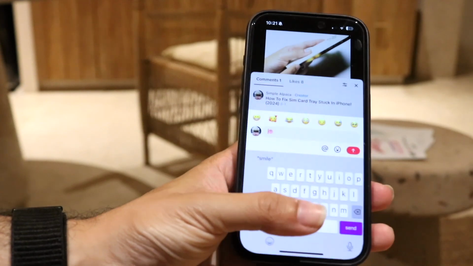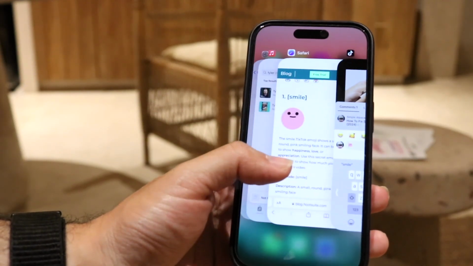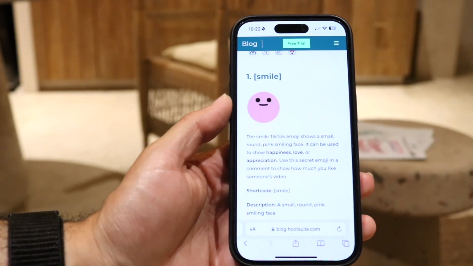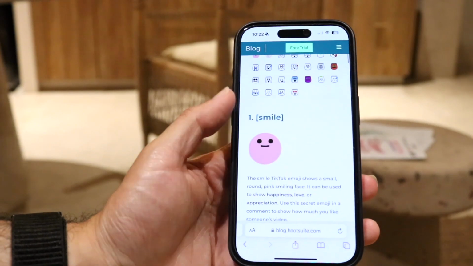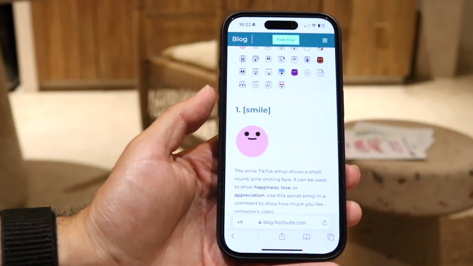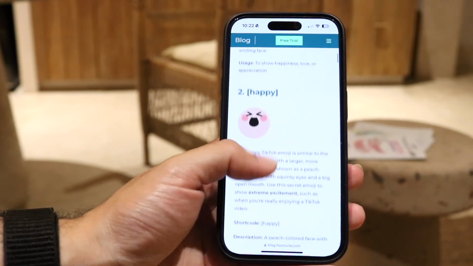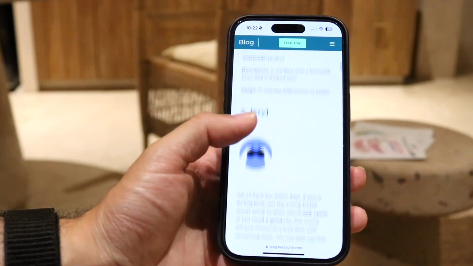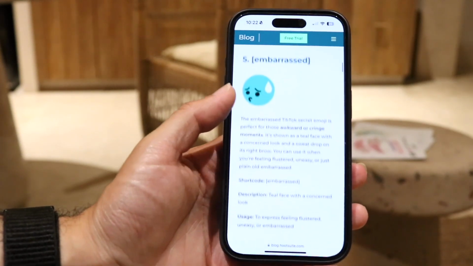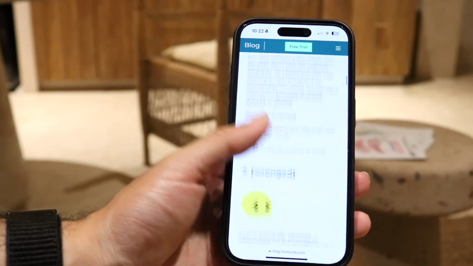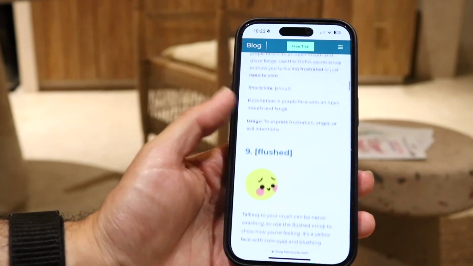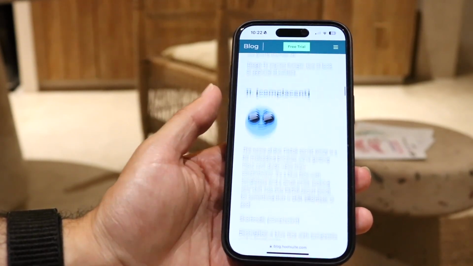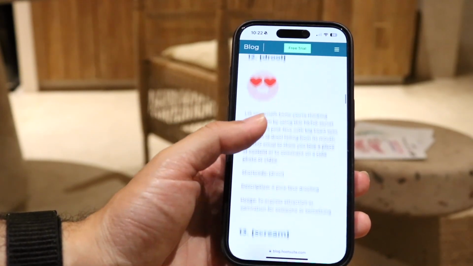But there are tons of emojis you can basically use. If we take a look at this website right here, I don't even remember what this one is, but there are lots of examples of different emojis you can use. There's smile, there's happy, there's angry, there's cry. So all you have to do is type it in, and these emojis should pop up just like this. And you can see the different ones that are available all over the place, and that's basically all you're going to have to do.